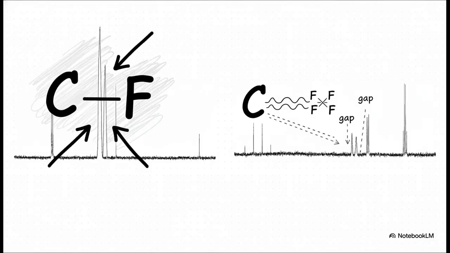Let's look at this visually. On the left, our CF3 spectrum shows that massive one-bond carbon-fluorine split we talked about. Now, on the right, back in our CF3CH2OH spectrum, look closely. There's another quartet hiding around 62 ppm. That signal comes from the carbon atom that is 2 bonds away from the fluorines. Because of distance decay, the coupling constant for that 2-bond interaction shrinks all the way down to about 35 Hz. So physical distance physically shrinks the spectral gap right before our eyes.